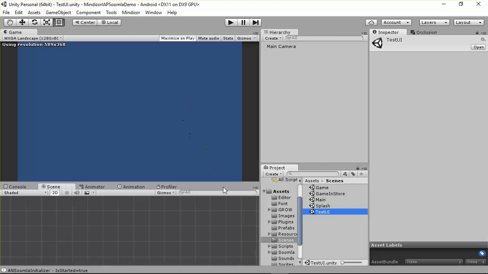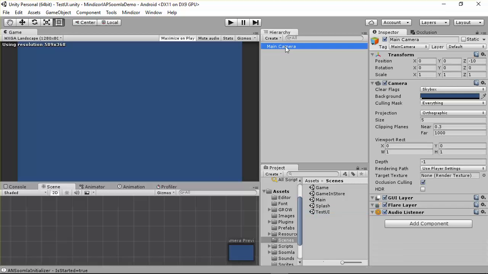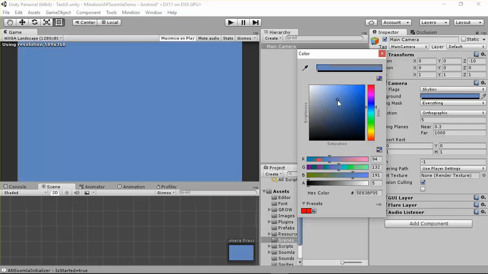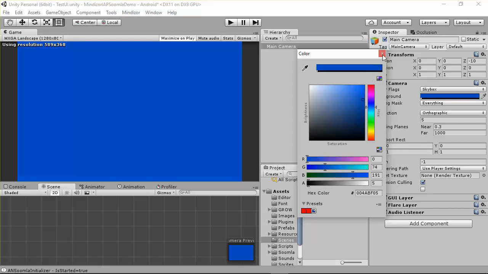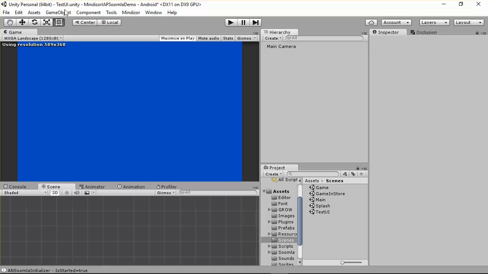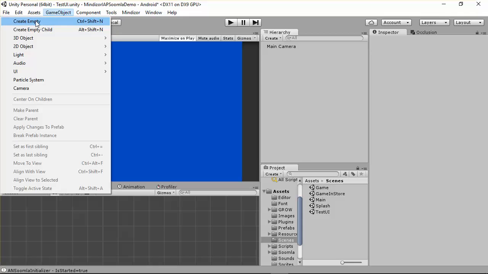So first thing, in order to change the color of the scene, you have many ways. You can go to the main camera here and choose skybox and choose some certain color, as you can see here, or you can do it another way. You can use background, and the best way to do this is by using our responsive script. So you can go here, and this is just for the background, guys. We're not gonna use the UI here, we're just gonna use a background.